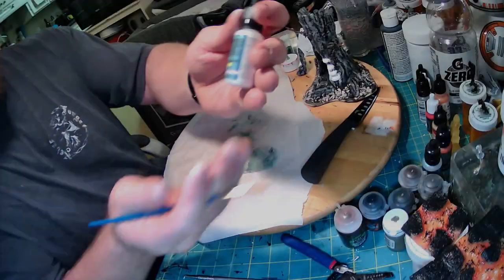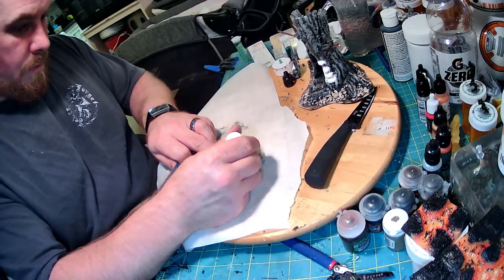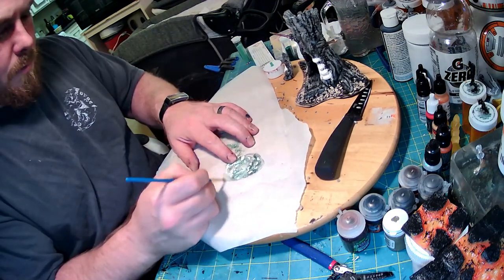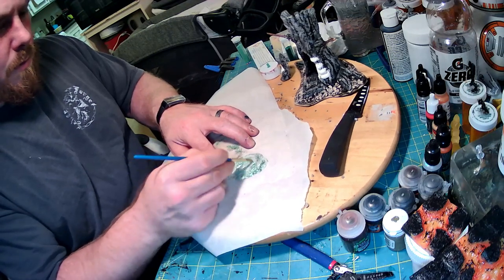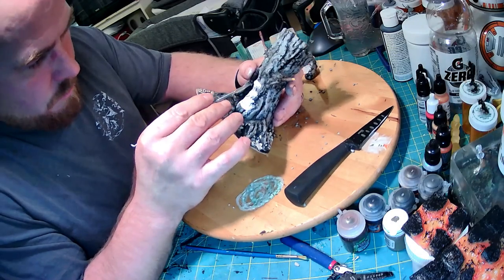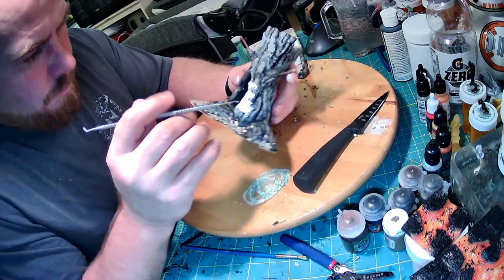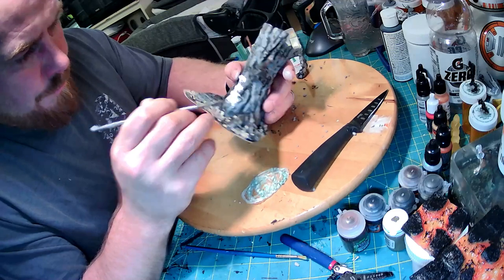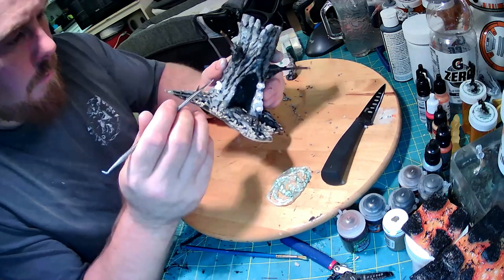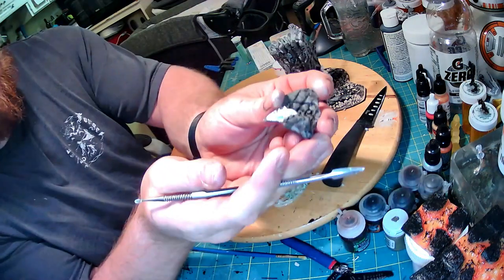I had some glow-in-the-dark paint — you can use any color you choose. I just slathered it on the portal and it ended up looking really nice. I went with green to go along with the forest setting but you don't have to. Going back on the fungus, I grabbed my dentist tool — you could use a toothpick just as easily — and I'm creating those little ridges underneath, like the fins you see on the bottom of a mushroom. Getting a few of them in there will break up the monotony and make it look cool.